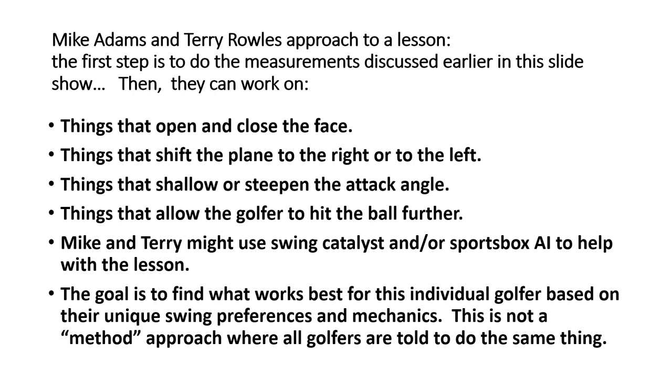Mike Adams and Terry Rolls, their approach to a golf lesson, the first step, of course, is to do the measurements that we discussed earlier in this slideshow. Then they can work on things that open and close the face, things that shift the plane to the right or left, things that shallow or steepen the attack angle, things that allow the golfer to hit the ball further.